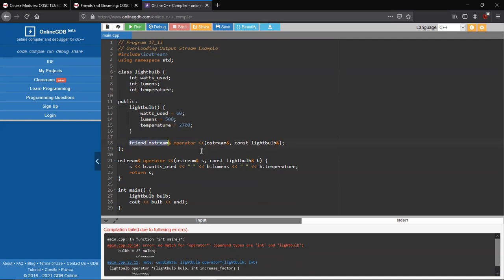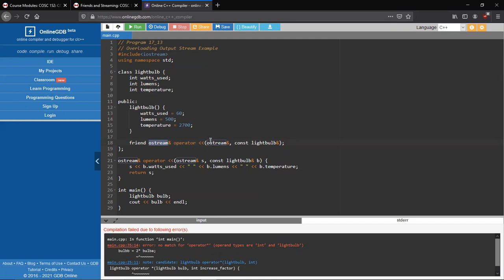Here, what we're doing, we're defining a friend, and we're doing the ostream operator. The ostream operator is this symbol where the arrows point to the left. The name of that is the ostream. O stands for output. So this is like with a cout statement. This is where we would display something on the screen.